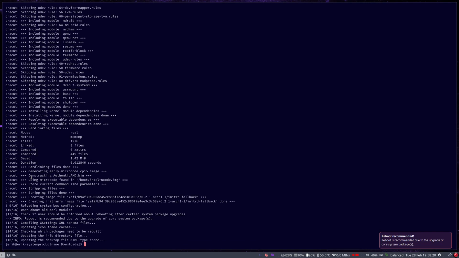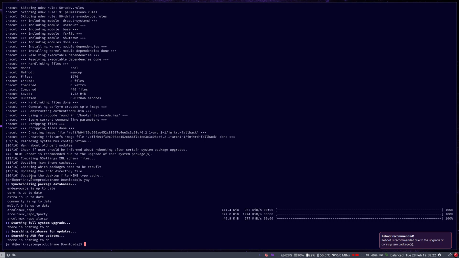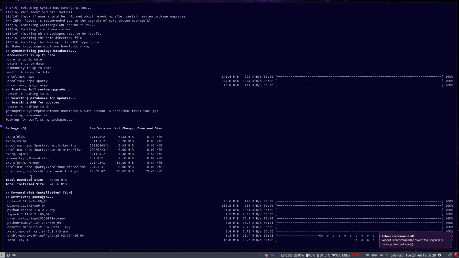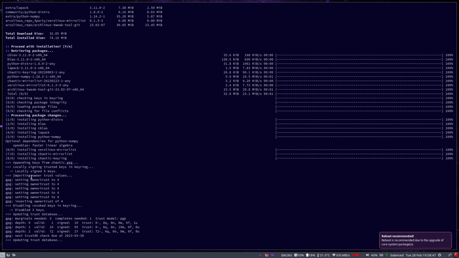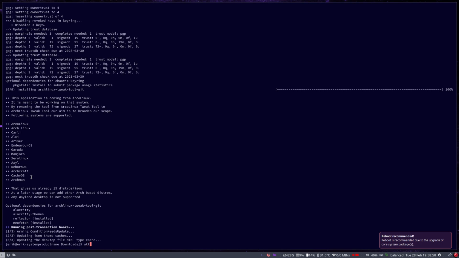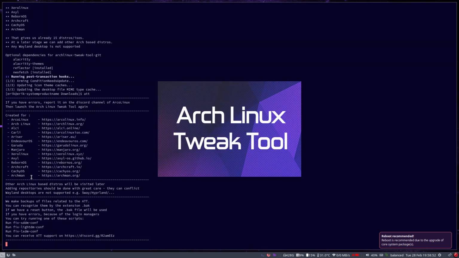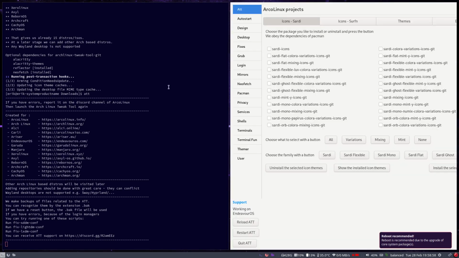Almost there, voila. So yay is there. Okay, we need something, right? So the ArchLinux Tweak Tool can be actually installed with just Pacman, no need for yay at this point in time, but we do need it if we want something from the AUR. So that's going to be installed. And from here, we venture our way into the world of ArchLinux / EndeavourOS.